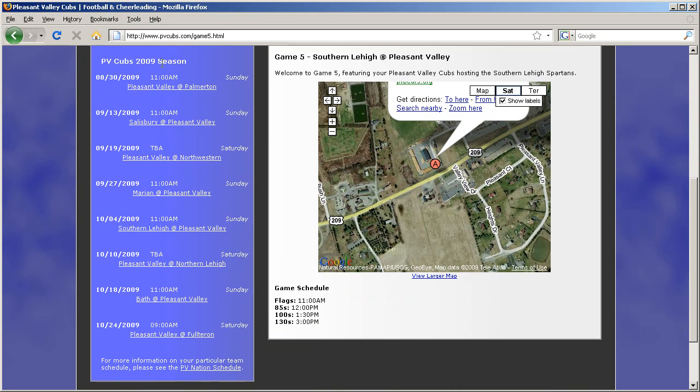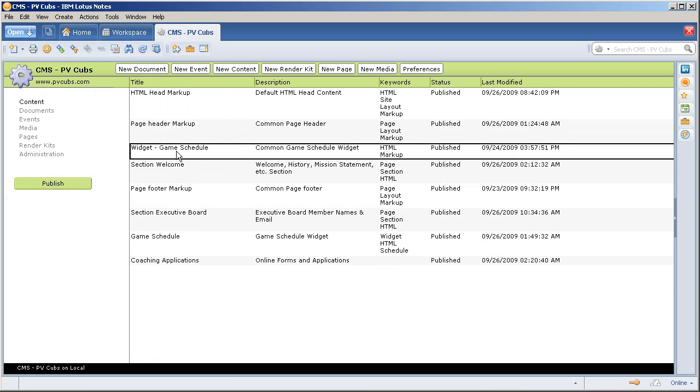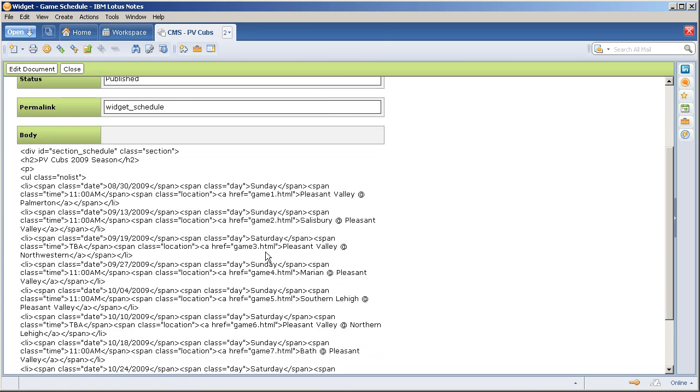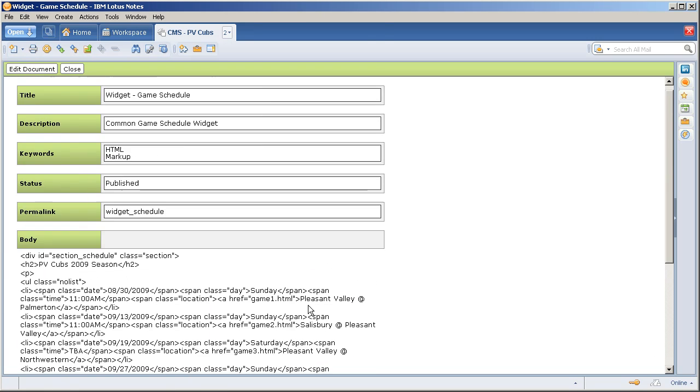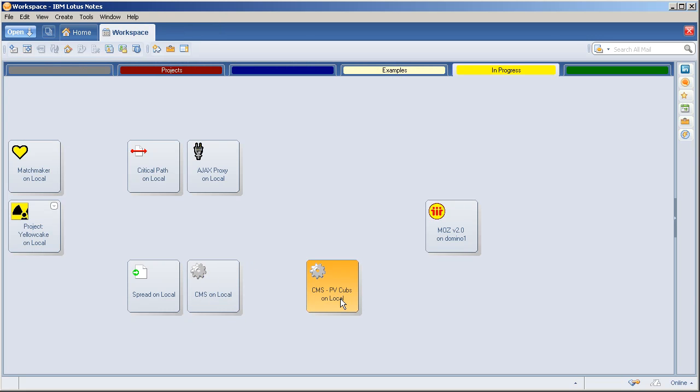Now, all of this, the schedule and such, is all controlled within this CMS. So if I want to update the schedule, or update the URL it points to, it's all done within this system. So it allows me to work on the design of the website and not have to worry about hitting 15, 20, 30 different pages. It's set it and forget it. It's the Lotus CMS, Lotus Notes Client Utility, and it's pretty damn slick.